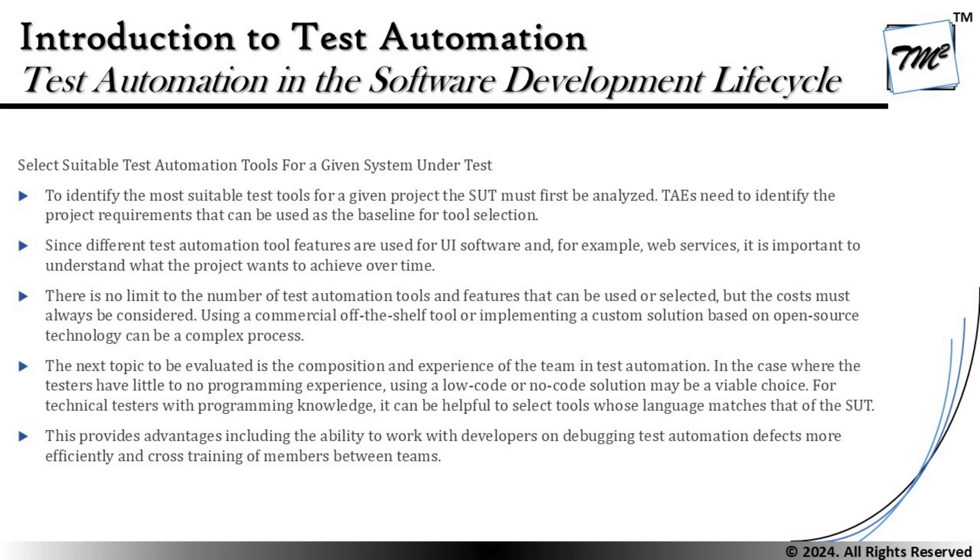The next topic is how to select suitable test automation tools for a given system under test. Not all tools are compatible for testing on every single platform. We need to understand factors like languages, architecture, platform, and protocols in order to find the most appropriate automation tool. It would be vague to say that a tool found in the market is capable of performing tests on anything and any type of test. Automation tools are sometimes language- and platform-specific. Similarly, different levels of testing may require different solutions — a unit testing tool cannot do performance testing, and a performance testing tool cannot do regression testing. We need to evaluate the tool prior to execution and understand its capabilities, advantages, and disadvantages.